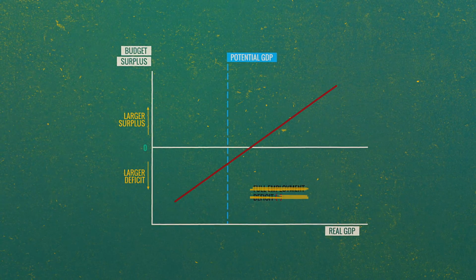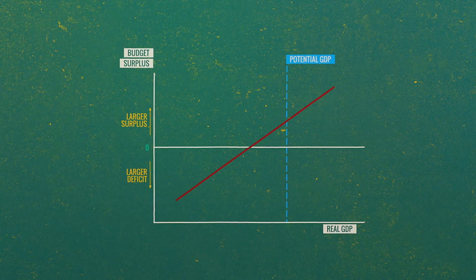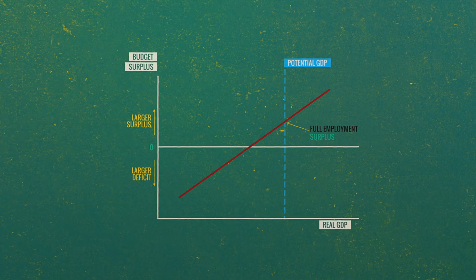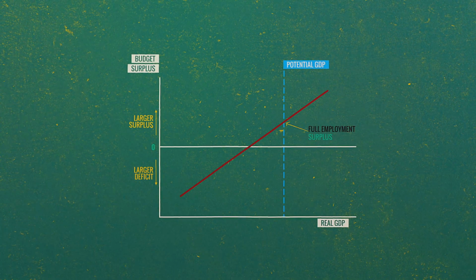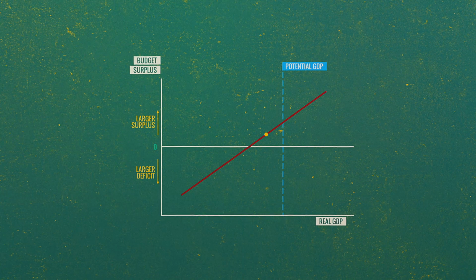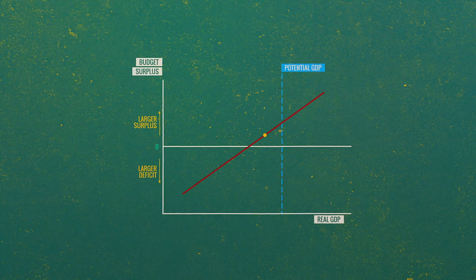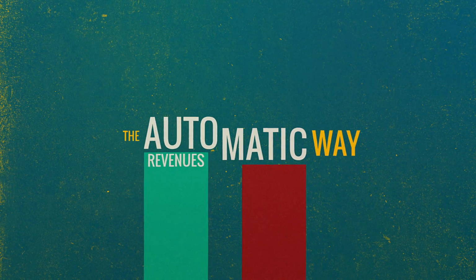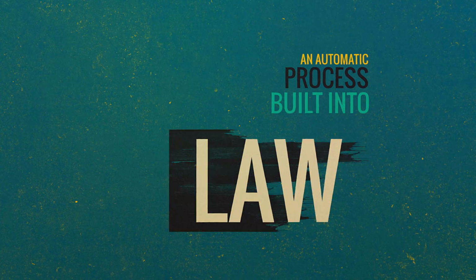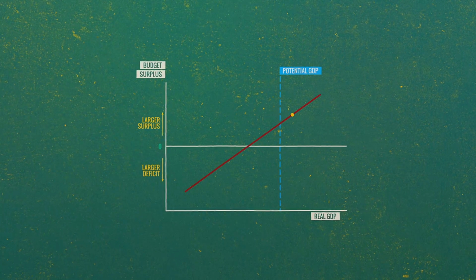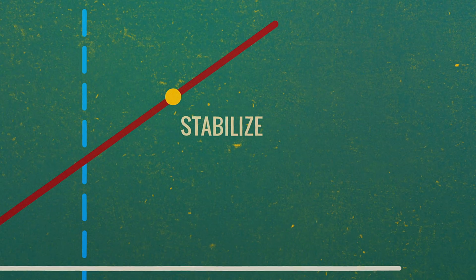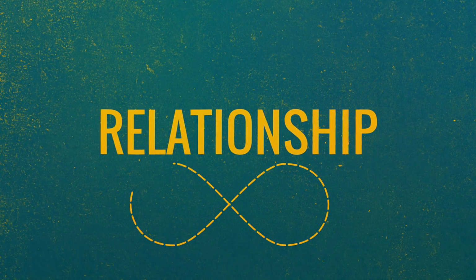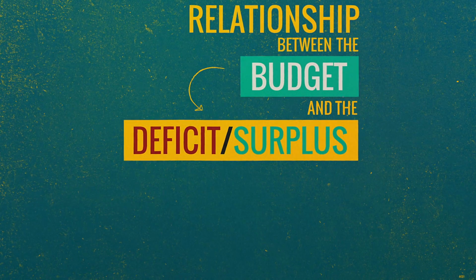It could go the other way. For example, if you had potential GDP over here, in this case, the economy was at its potential, there's a surplus. In this case, a full employment surplus. It's a healthier situation to have a surplus at full employment than a deficit. But nonetheless, if you go into a recession from this point, you go to the left of the dashed line, the surplus will go down, and if you go far enough, you go into deficit. And that's not necessarily a concern because that's the automatic way in which revenues and spending adjust. Kind of an automatic process that's built into the law. Similarly, if you even went to the right of this line, you would get more of a surplus, and that might help to stabilize the economy, with tax revenues rising to maybe slow down things as the economy went into a boom. Anyway, that's the relationship between the budget deficit or surplus versus the real economy.